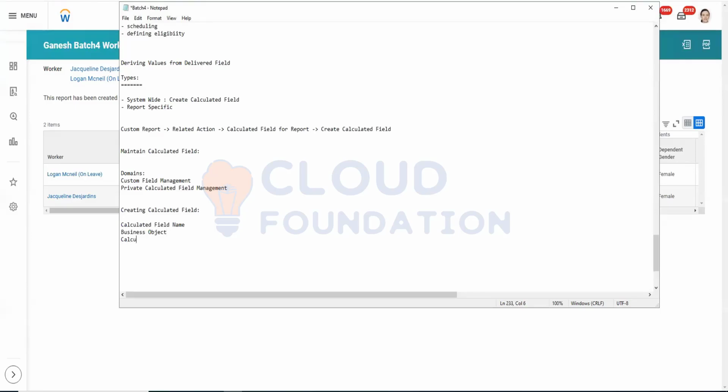And then it asks for the calculated field function, which is the function you want to implement in that calculated field.